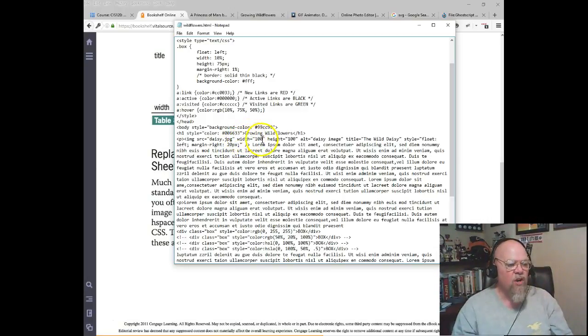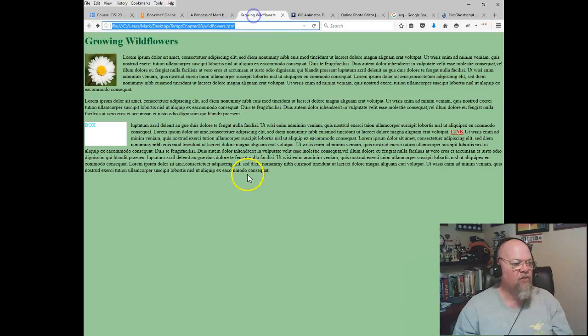We've got a width of 100 and a height of 100. We've got an alt as daisy image. We've got a title of the wild daisy, and its style right now is float left, and it has a margin of 20 pixels, margin right of 20 pixels. Okay. So when we look at this guy on the screen, this is what it looks like.